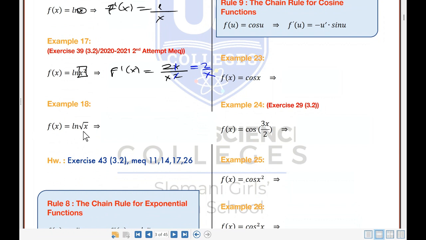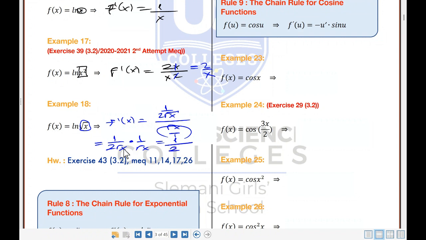Ln square root of x, derivative of the angle, f prime of x, derivative of square root of x is 1 over 2 square root of x by the new rule, divided by itself, square root of x. Now, how can I simplify this? I take the numerator, 1 over 2 root of x, multiply it by reciprocal of denominator, 1 over root of x. So it is 1 over 2 square root of x times square root of x, x. Okay, 1 over 2x.